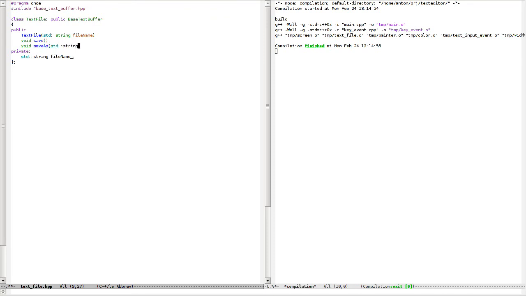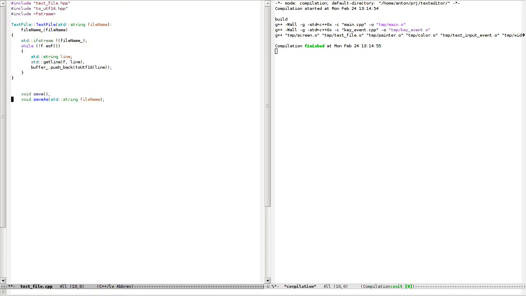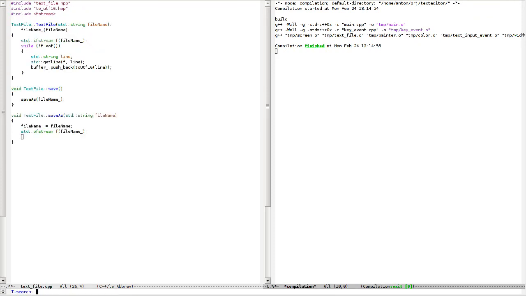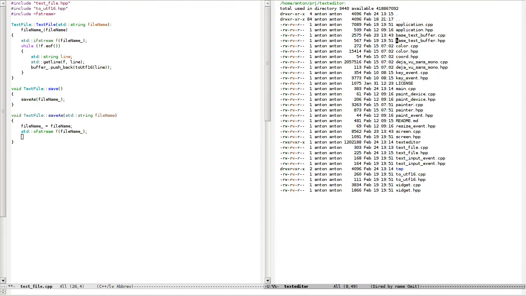Okay, and let's go to text file, and we need void save and void save as with the string file name. Save is going to be quite simple. Save as actually is going to be file name equals file name, and then I want to open the file, ofstream f file name, and I want to iterate through all lines.